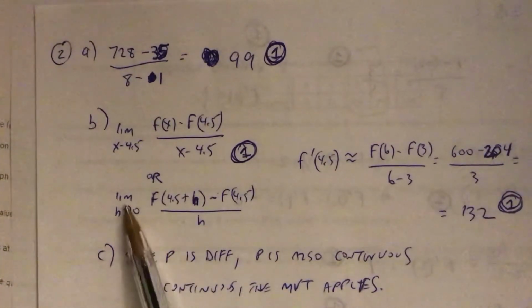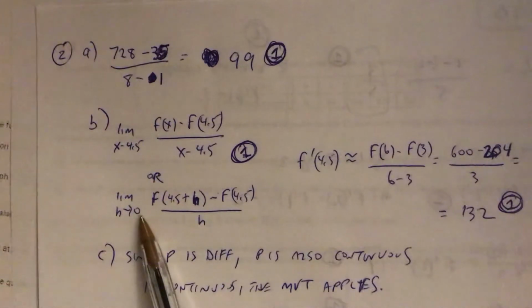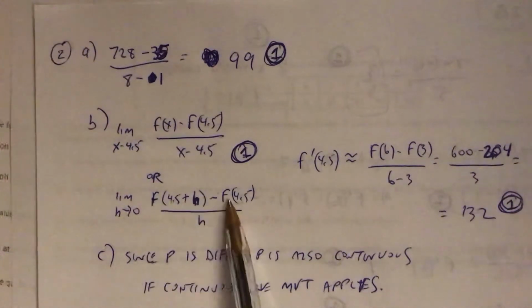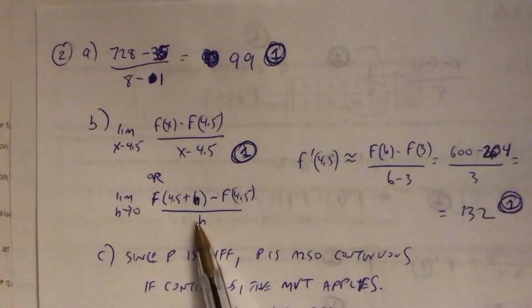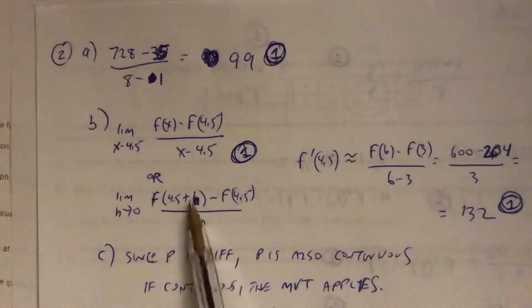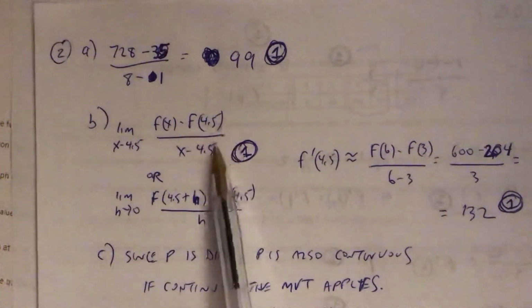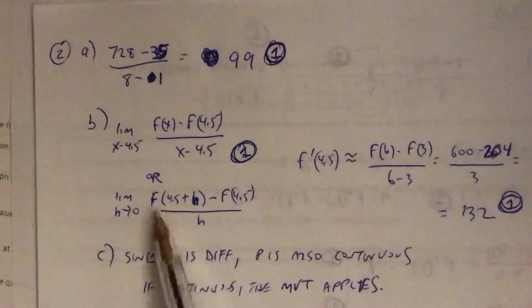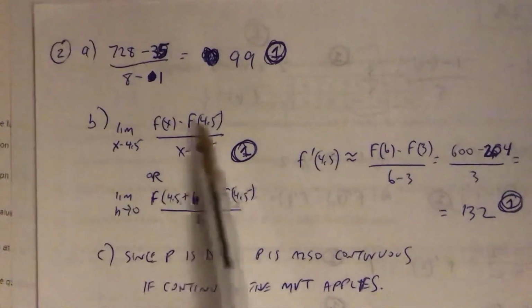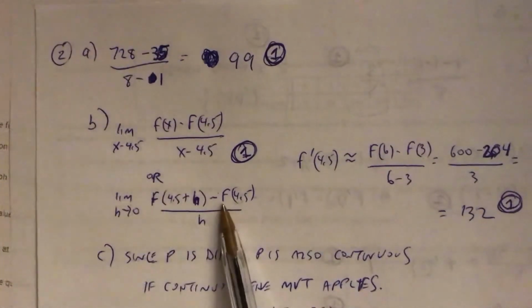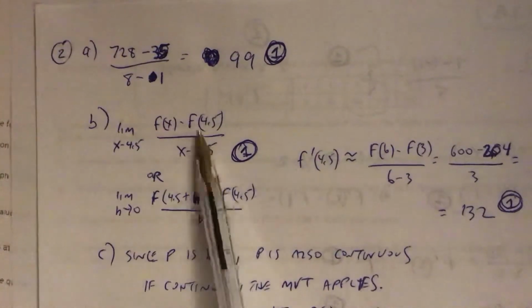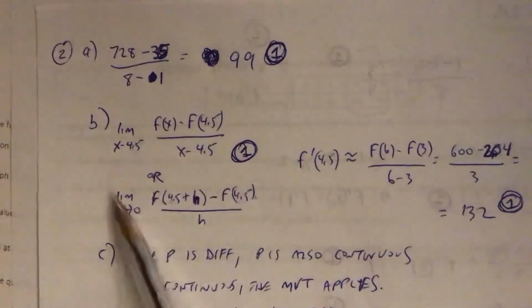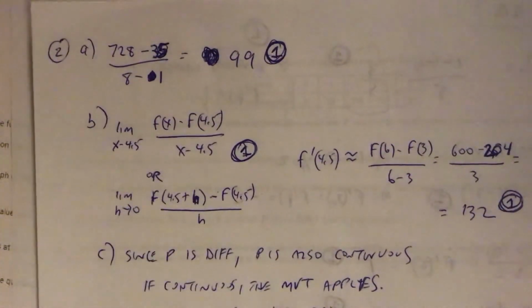The other definition of the derivative is the limit as h approaches 0 of f of x plus h minus f of x over h. In this case, the x is playing the role of the 4.5. So in this one, a is the 4.5, here it's the x, but make sure you plug that in. So either one of these, if you evaluated these, you would get the instantaneous rate of change by definition. All right, so these are a little tricky because they're going on that definition of the derivative.